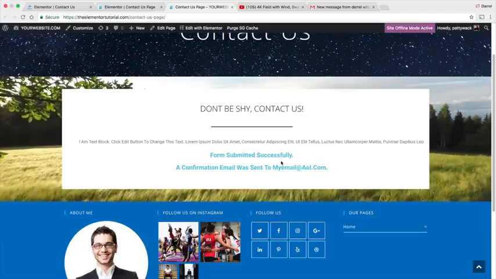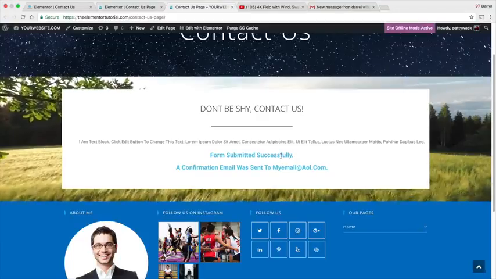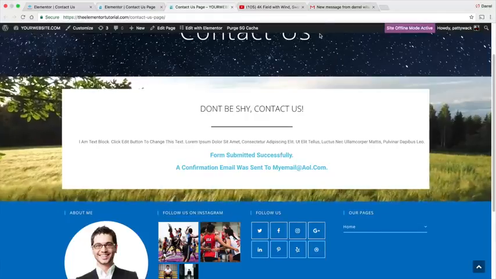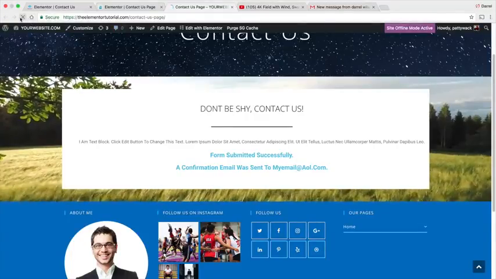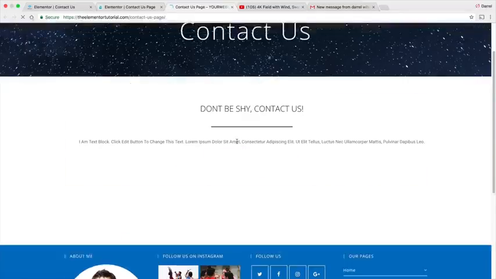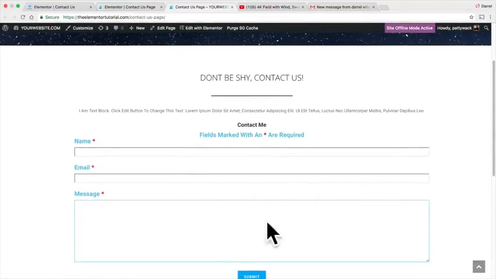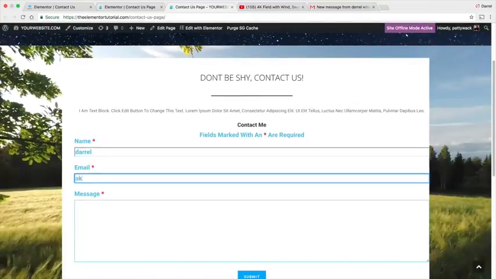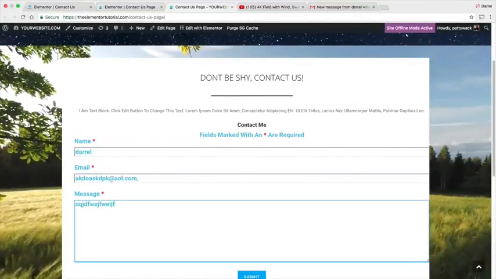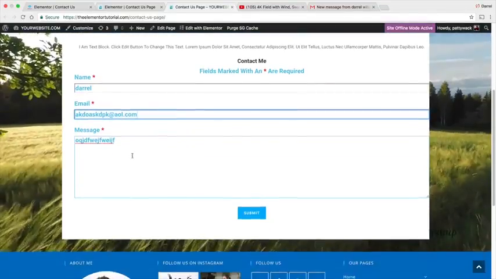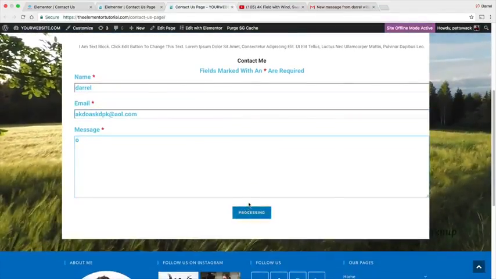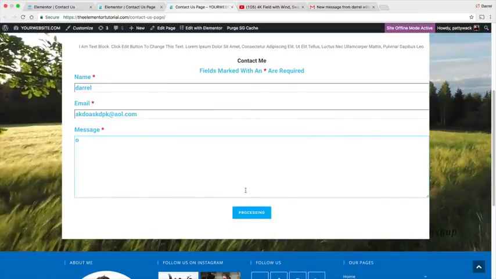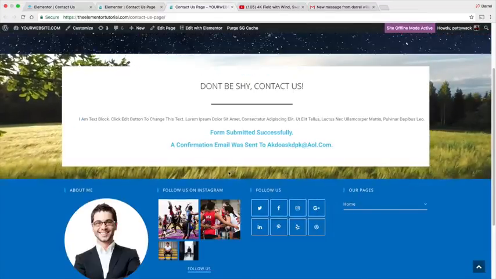So remember, sometimes in rare cases it will go to spam. If it does go to spam, contact your hosting company and find out why. A lot of the time it's because when people send these contact forms, they might just send something really quick, like a short message, and the plugin recognizes it as spam. Sometimes when the message is written too fast, in rare cases it will go to spam. If that happens, talk to your web hosting company and see what you can do to fix that.